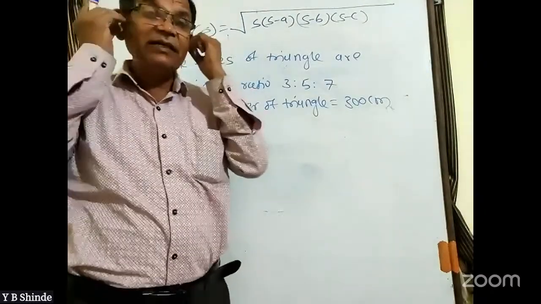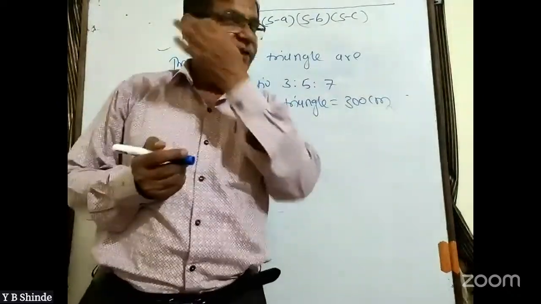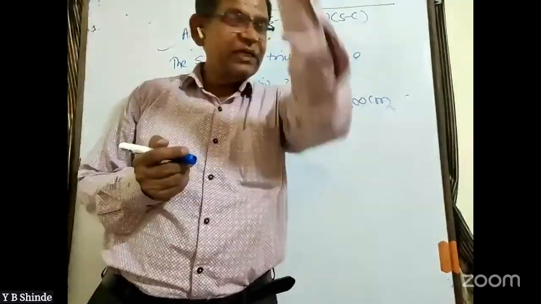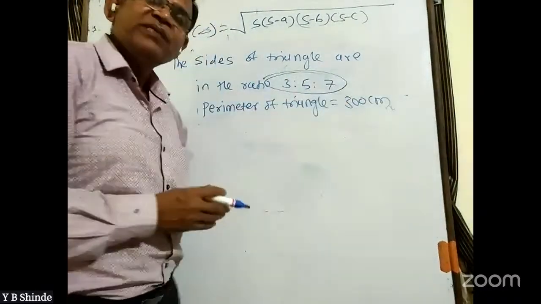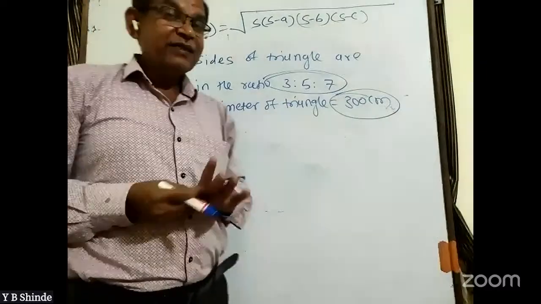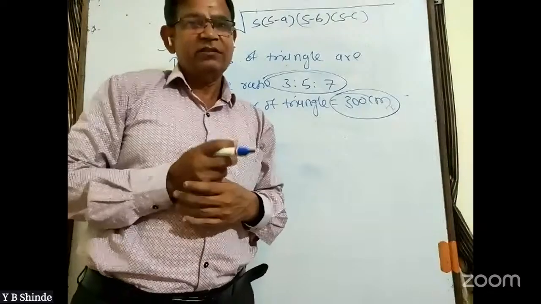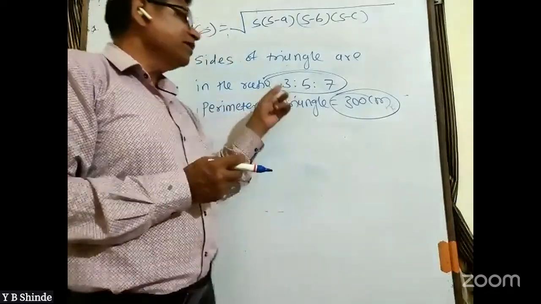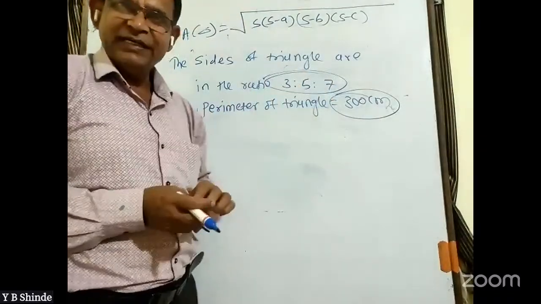What will be our thinking? How will you think about this problem? Very simple. Let me give you the hint for this. The ratio of sides will give the length of the sides from the perimeter. For that reason, you must remember the 7th standard mathematics ratio and proportion. Now you are given the ratio of 3 quantities and you have to find each quantity.